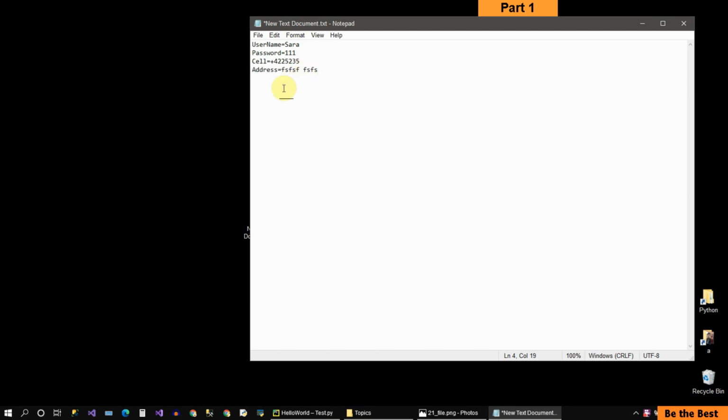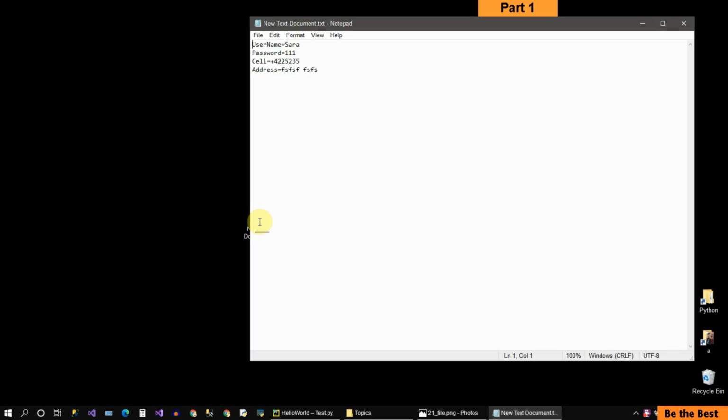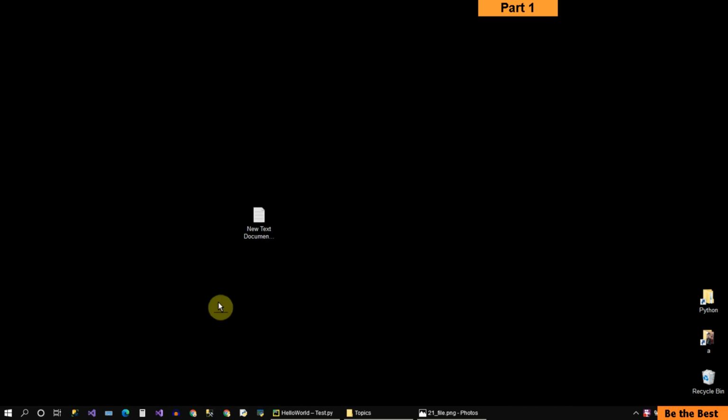So we can easily use text files to save settings inside it. After that, we can get access to the data by functions inside Python easily and quickly. So we can use text files in Python to get access to settings like this easily and quickly. And this was about the text file inside Python.